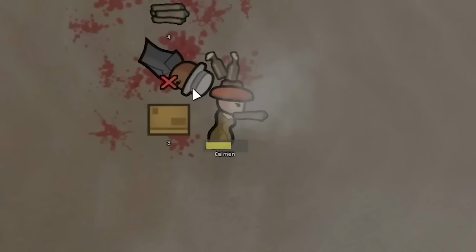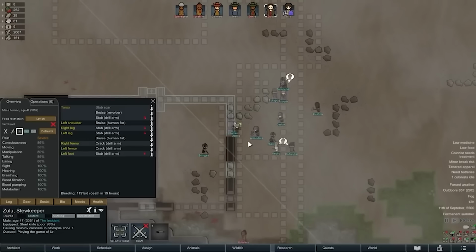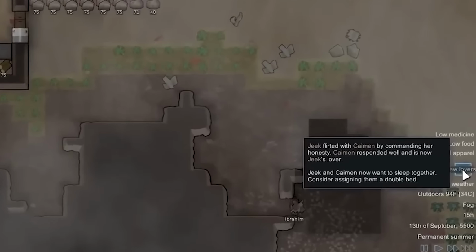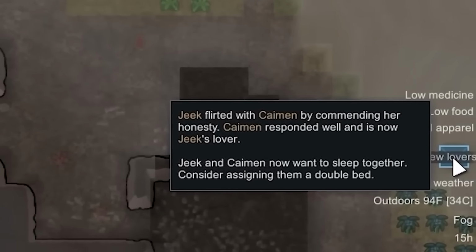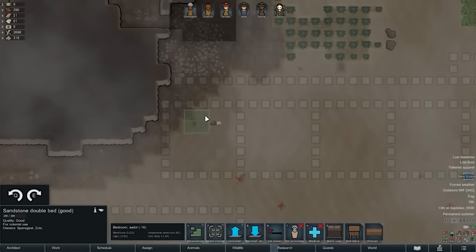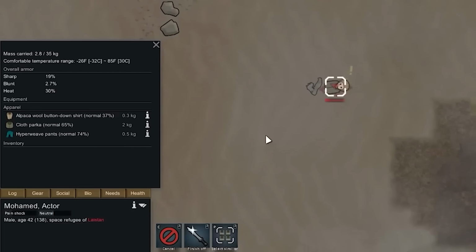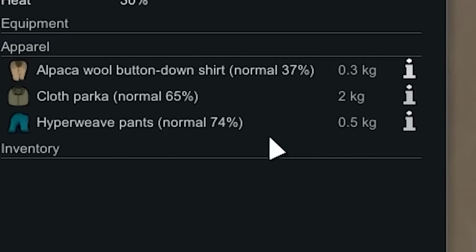Ah, and there's spoils of war. Great timing, visitors. A gift of Glitterworld medicine. New lovers. Jeek flirts with Cayman. Okay. Perfect timing. I'll use it as an excuse to start the new bedrooms down here. That's perfect. Ibrahim completes the bedroom, and an enemy colonist falls out of the sky wearing hyperweave pants.